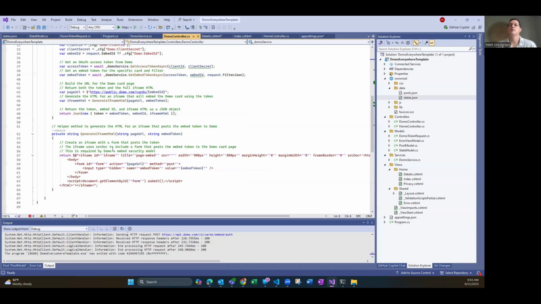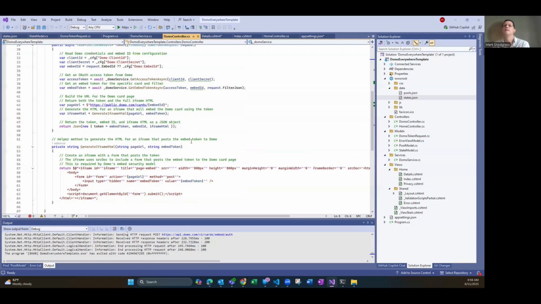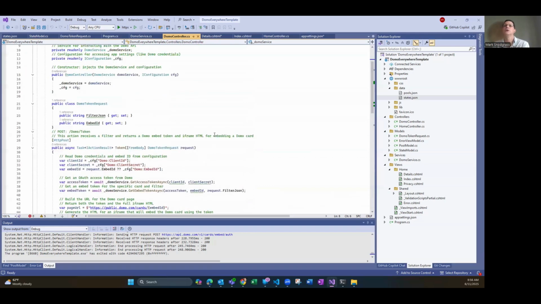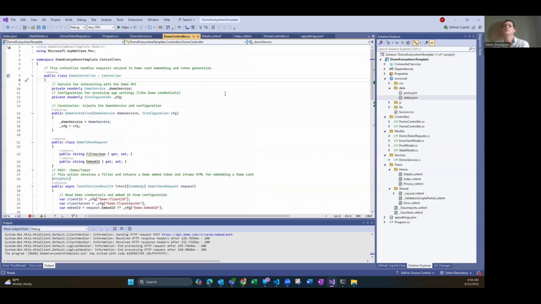So this is going to create an iframe and then the form inside here in order to get through Domo's security, essentially, to let this render out. So this again should be pretty transferable. You can adjust this height and width in here if you like, if you don't like how it rendered out for you. So that's maybe one modification you might do in here. But all of this here is going to get you what you need in order to pull that off.